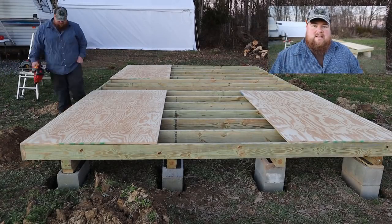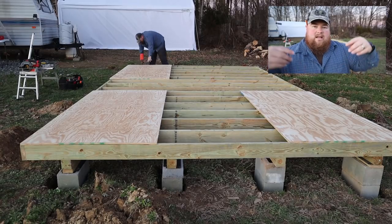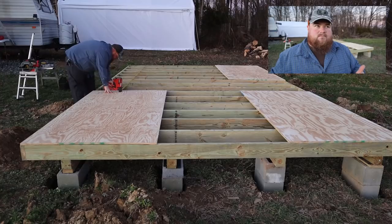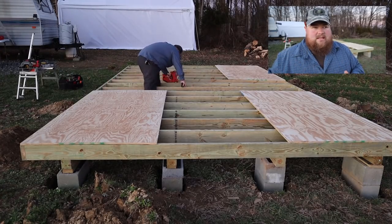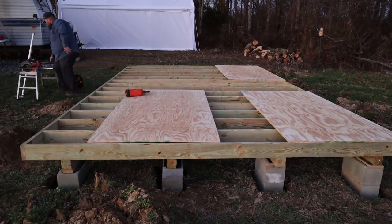Now, I will go through and make sure my joists are spaced correctly, and mark them on the skid with some pencil lines in case I bump them or the kids bump them and they move. Then I'm going to go back with the nail gun and toenail, which means going in at an angle, all of the joists to the skid. They'll get probably 4 nails a piece at every single joint. So we'll do that. Should have enough daylight for that, but we'll keep working until dark, because that's what I do.